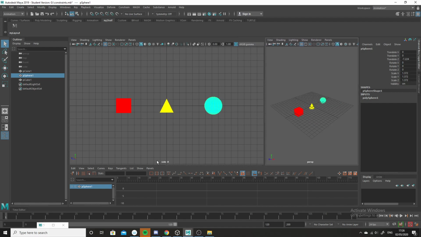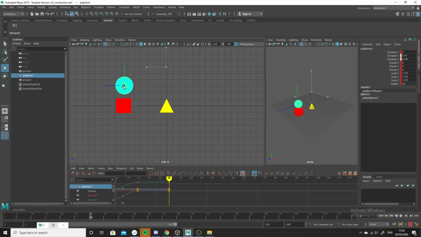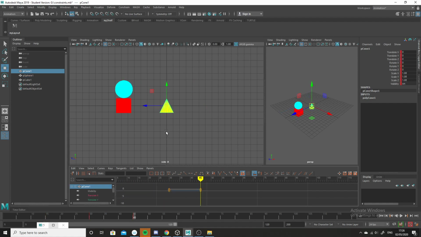So here we go. First of all, I'm going to animate this. I'm going to press S, go to frame 15, and make this come to here, then I'll go to frame 30 and make it come just over the top of this cube like this, so it goes like this. Now in frame 30 I'm going to key this on one frame and get this moved back to this frame here. Okay, so we've got this space in the middle, so we've got this so far, yeah?